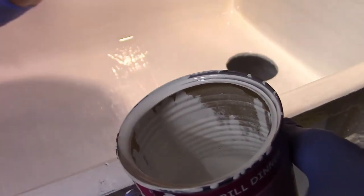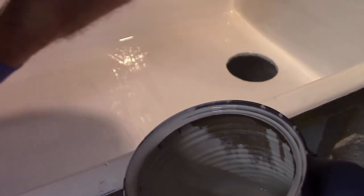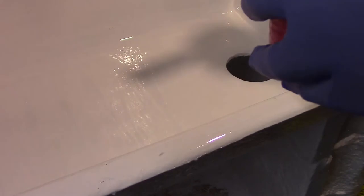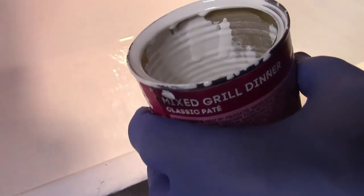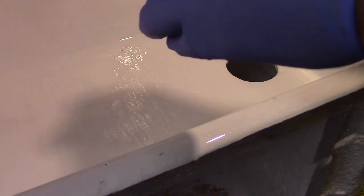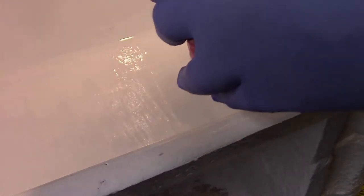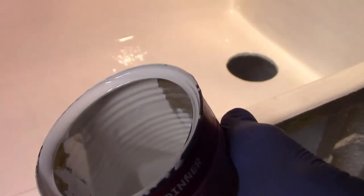Last year I painted it with a Rust-Oleum gray, and the first time I gave the cats a bath, their claws chipped it all up at the bottom, and then over a period of time it just slowly started to peel off. That's why I figured I'd try this before winter. Seems to work pretty good.